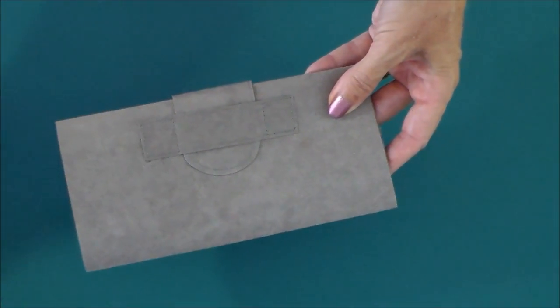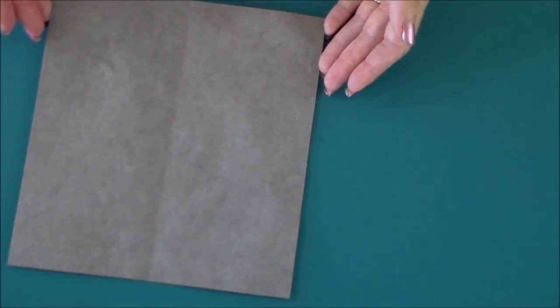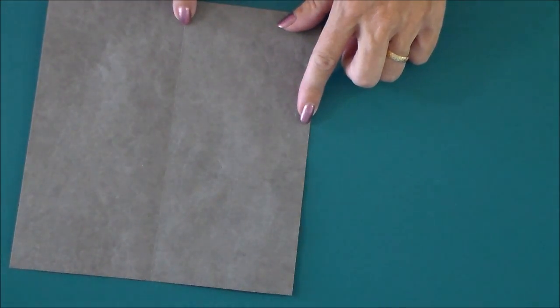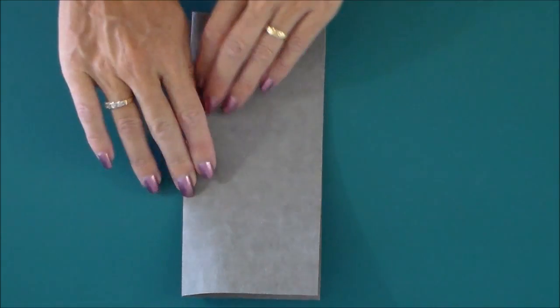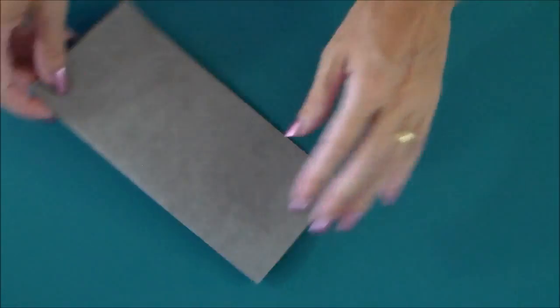So next we need to work on our zipper pocket piece, and you have your piece which is almost 8 inches square but a little bit smaller, and we need to preserve our 8-inch side, so we're going to keep the 8 inches here, and then from this end we're going to mark, is it 3 7/8? Yes, 3 7/8 of an inch, score a line down the center like that and fold it so that you end up with a rectangle which is 8 by 3 7/8.